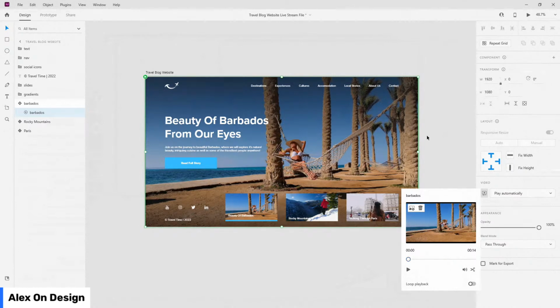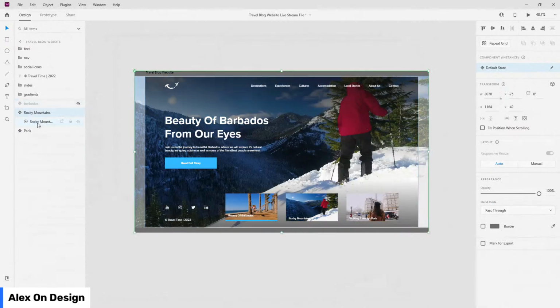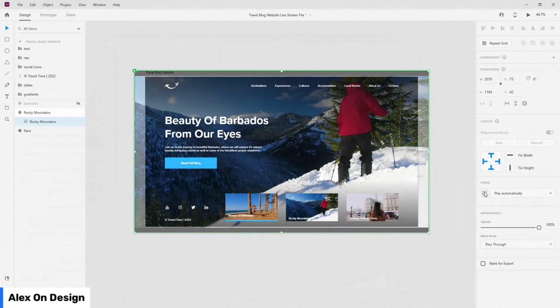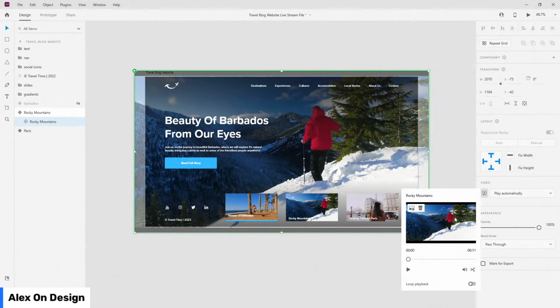We have this image starting, and we have to do that for all of these other videos. So hide it. And for Rocky Mountains, I'm going to click right here. Let's see where it starts. There we go, I'm fine with it. So the only thing which we are going to do is select that image from here. Click right here. It is going to change a bit. So let me hide it and check once again. Rocky Mountains. Yeah, it's actually this image. So there we go. It's good.